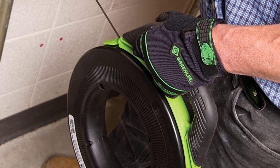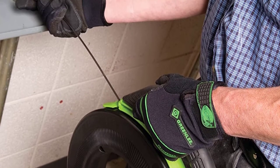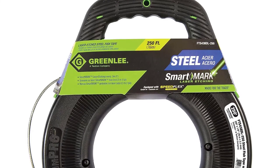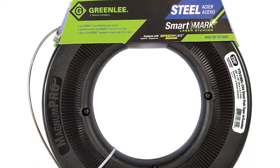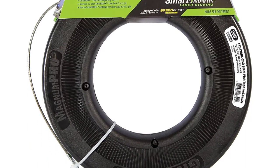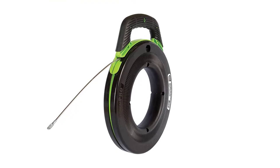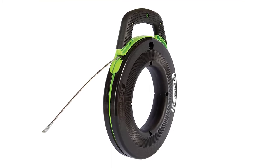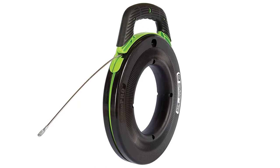The tape is 250 feet in length. It has a rugged, advanced, no-bump, and flared comfort grip that comes with superior rapid payout and rewind capability. This model comes with a rubber overgrip to make it easier for holding and securing while measuring and pulling in the wire. The overall feel of this unit is smooth, and there are viewing ports to see how much tape remains in the casing. The tape is not made of stainless steel, so it will be prone to corrosion and will get the user's hands dirty. The end is too large to fit in a 1.5-inch metal flex for a 30-foot wire pull.